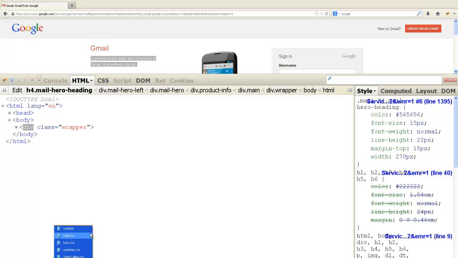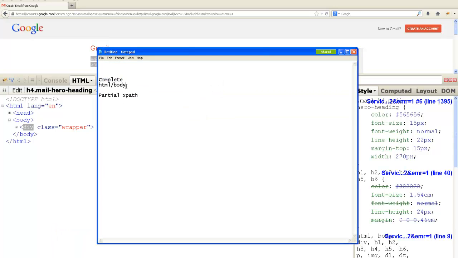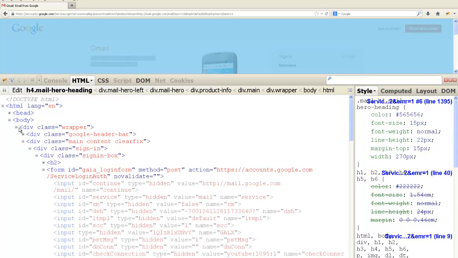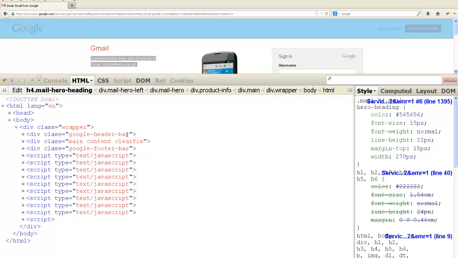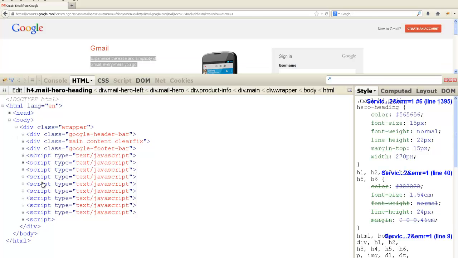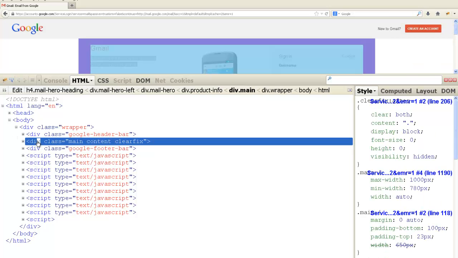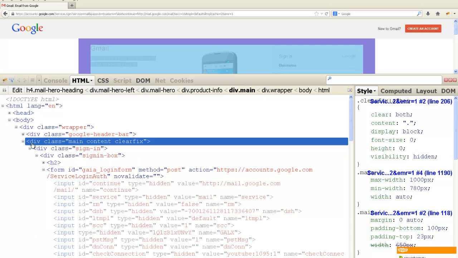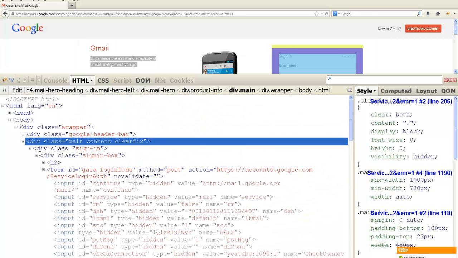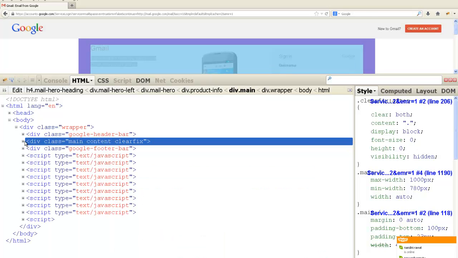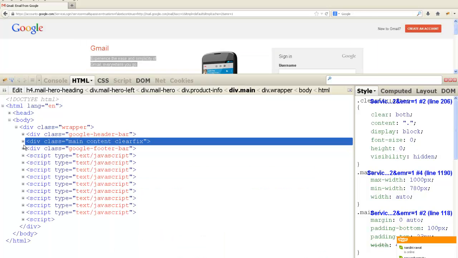So you will go here and write that there is a div tag. Inside this div there are many divisions, so there are various tags. I am interested in the second div tag because this text is inside the second div tag.